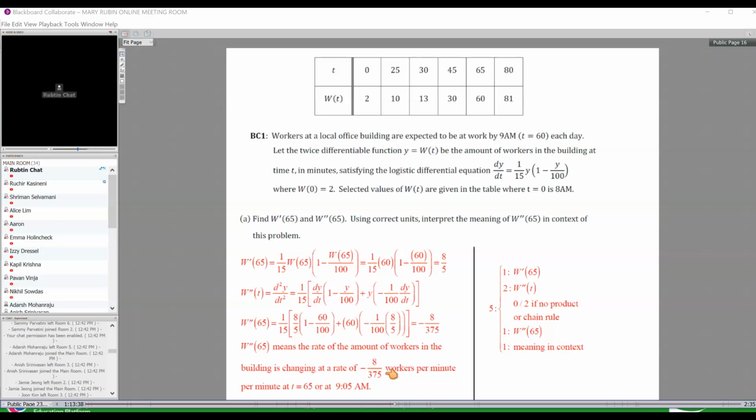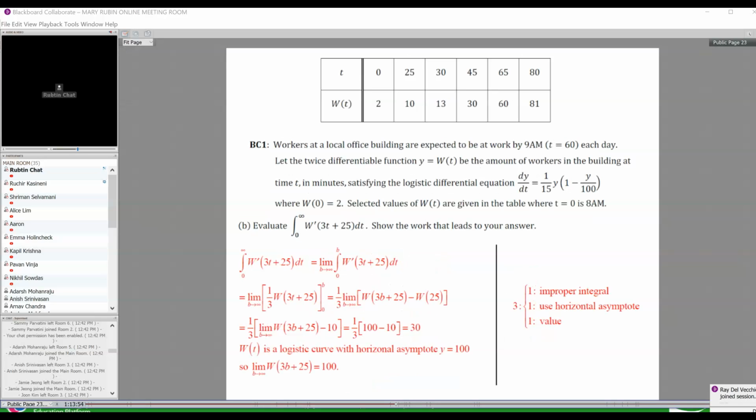A lot of times we don't have that. We'll say the amount of workers is changing at the rate of. That would be the first derivative. But double prime means that the rate itself is changing. So you should have gotten something along those lines. Again, you could leave it like this. Not satisfying for me. The second one says, give me that improper integral. You have to use the limit. I was panicking a little bit, and then I saw people putting that in as I was jumping around. So the limit as b goes to infinity. You can't just call this infinity. That's improper. That's the whole point.